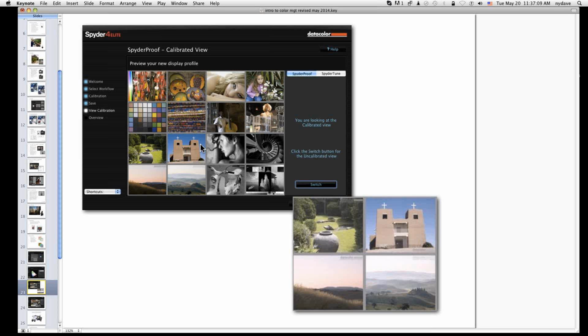And so you can see with this test how your calibration went, how it looks, and they're everyday things. Another way you can tell whether your calibration is effective or not is to look at the black and white examples here. If there is a color cast, typically shows up as magenta or green, you will see this first in an image that is monochromatic. So these black and white images will give you a really good idea of the performance of your display.